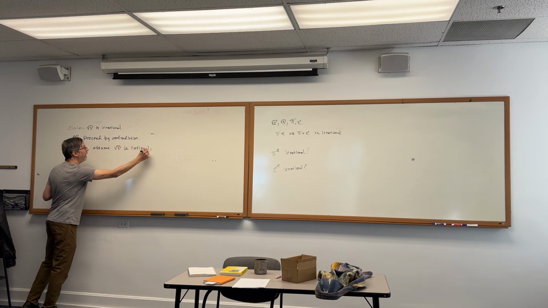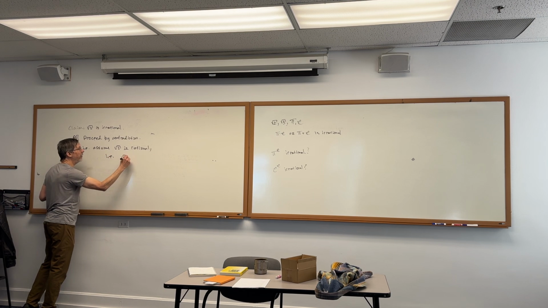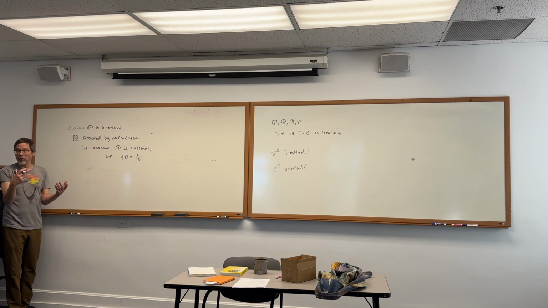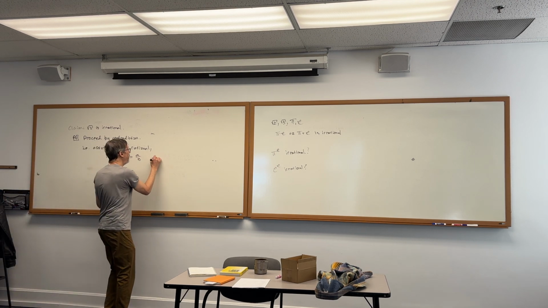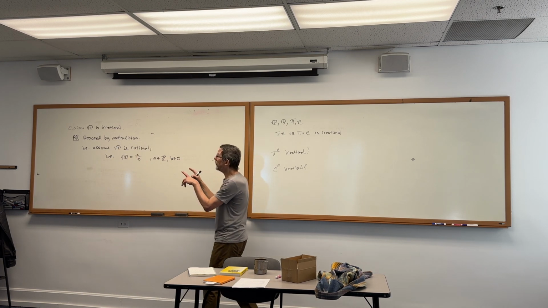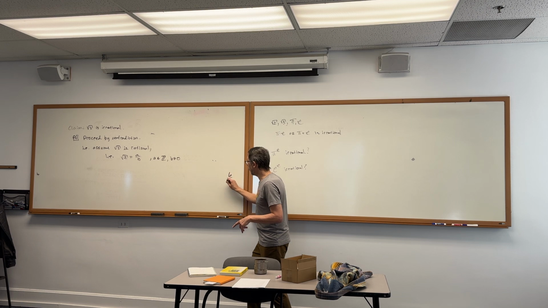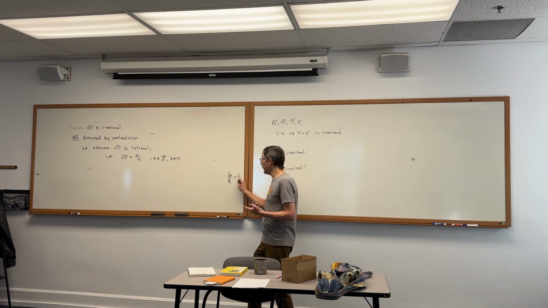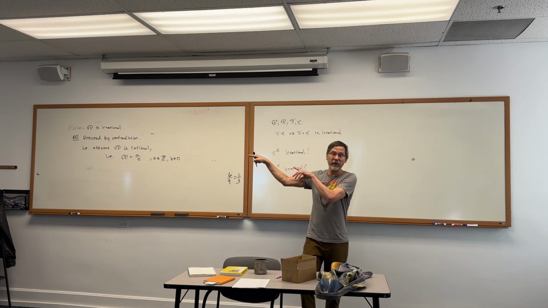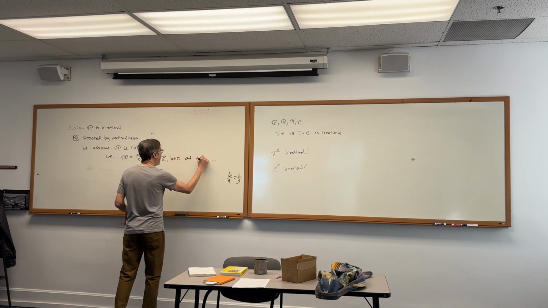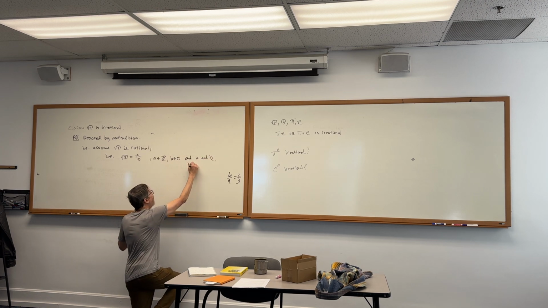And what does that mean? That means square root of 2 is equal to some a over b. So I can write it as a fraction, where a and b are integers. We know b can't be 0. And let's also assume, remember when we came up with 0.6666, that wasn't in simplest form, we could actually write that in simplest form. Let's assume that's in its simplest form. So we canceled out common multiples, and a and b have no common factors.